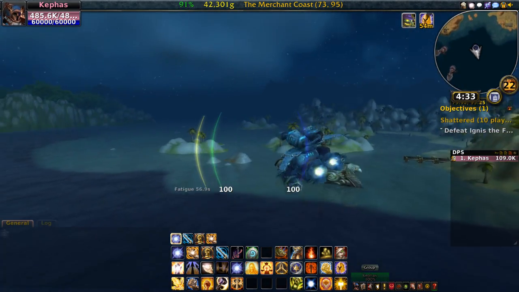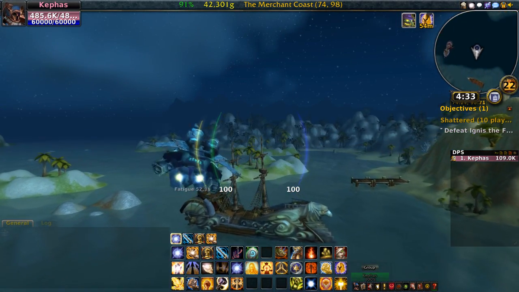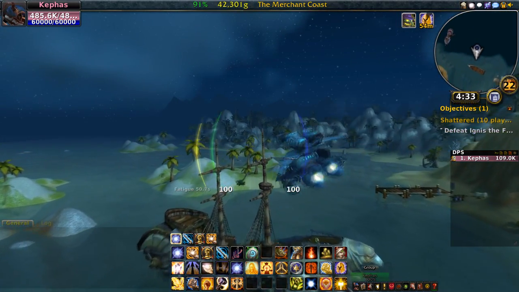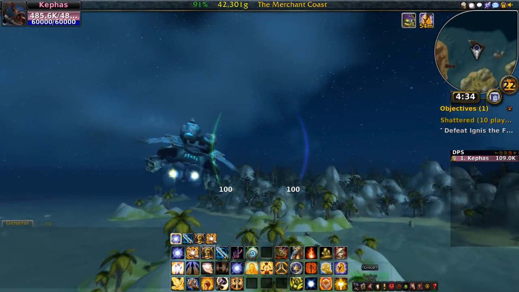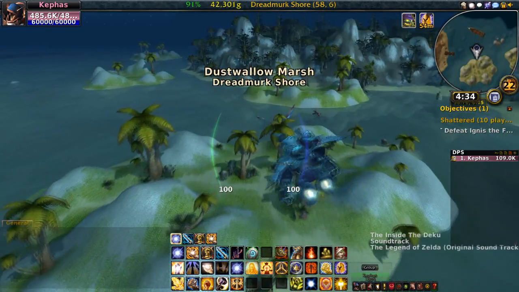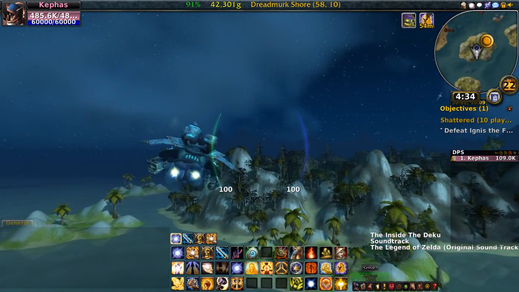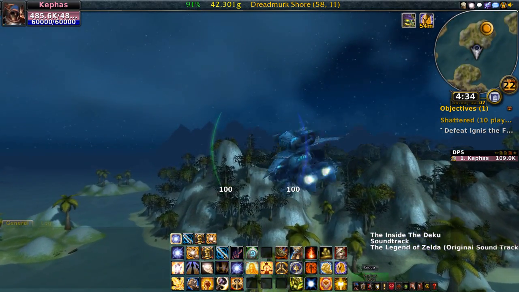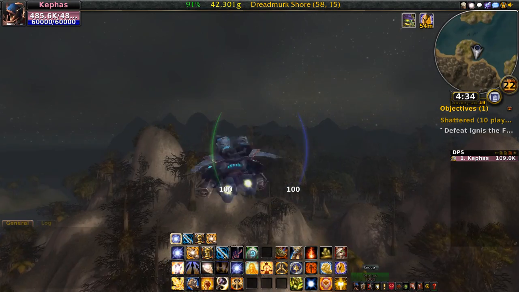Now, what you just heard was another mod that's key. It's called GTFO, and what happened was I went into a Fatigue Zone, and GTFO went off because it's letting me know that I am in an area that is volatile for me, so it will actually harm me. So that works for whenever I'm in a raid, right? If I'm raiding and there's poop on the ground and I'm standing in it, GTFO will start sounding off, and I'll know that I need to move, which is extremely useful.